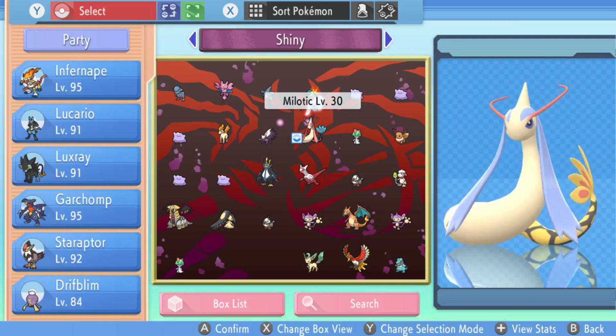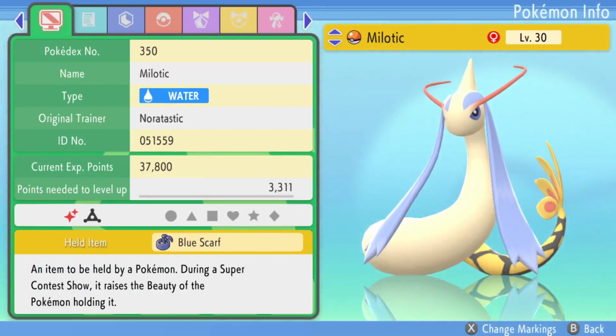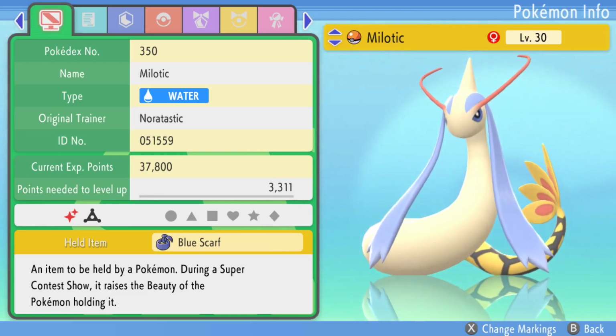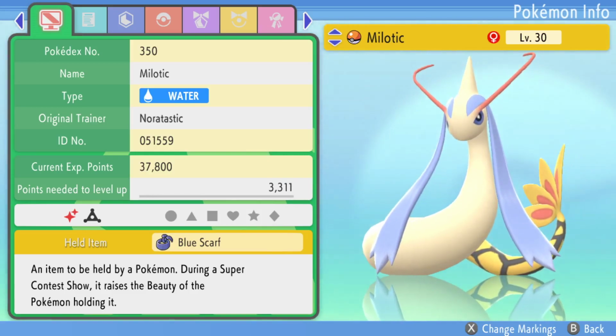Now, why Milotic? Well, I'm pretty sure Feebas is pretty accessible to everybody at this point in time because obviously everybody trades Feebas. I don't recall exactly where you can catch Feebas. I believe it's Mount Coronet, if I'm not mistaken. I would look that up on Serebii.